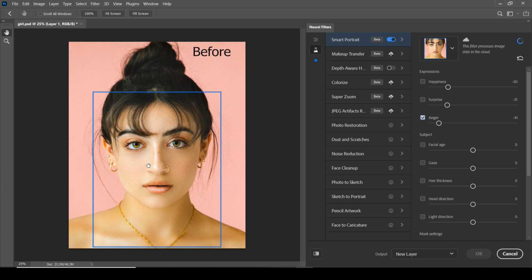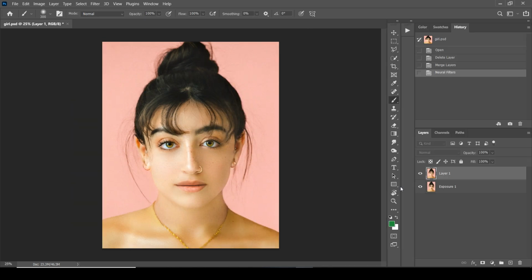So now, just for the heck of this experiment, let's take one of these as a mask and play with how it's going to look when we apply it to the original image. So I'm going to click OK. And as you can see, it has created the mask. And now you can see it has changed her ears, the way her neck is, which I don't know why, but I presume it's also taking how your forehead and your eyes are supposed to move with the expression, but I feel like it distorts a lot.